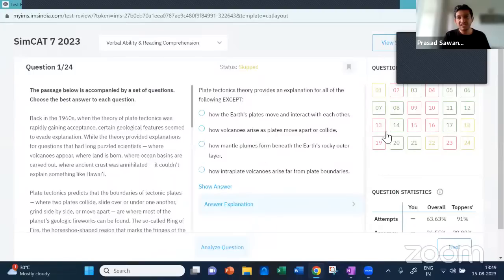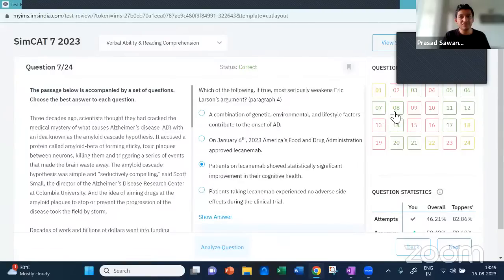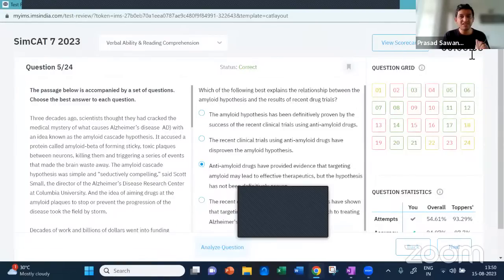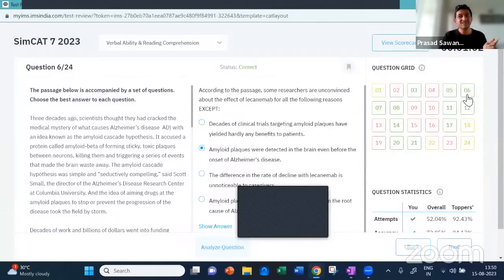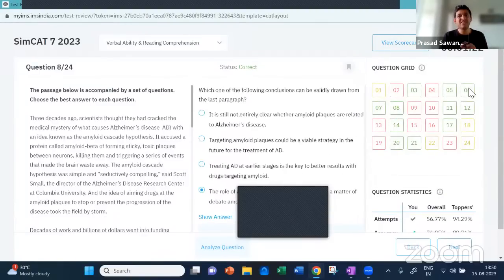So here, if you look at it, again, lot of reds. Plate tectonics was, I think, the second passage that we attempted. The first passage was very nice. So 5, 6, 7, 8, all of them I have got right, which is a good thing. But if you look at the time taken, it's horrible. 6 minutes to read the passage. 1 minute, again, I have spent on this question. So 7, again, 8-ish minutes, 9, 9.5, 10 minutes is what we spent on the first passage. Could have been quicker. But again, considering that we are just starting the test, 10 minutes is fine.